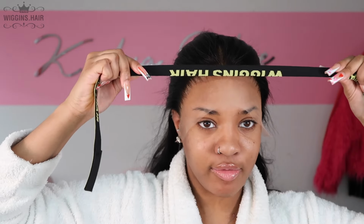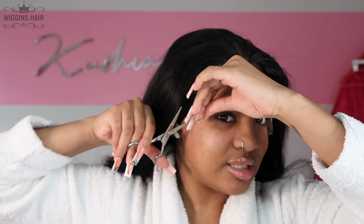So now that I have the wig on, I'm gonna tie it down for just a couple of minutes. So I'm just gonna give it some time to sit up underneath this wig band, but I'm gonna fold it in half. This is also something that they sent me in my package, which is super clutch. So I'm gonna go ahead and tie this around, and then I'm gonna let this sit for about 10 to 15 minutes. All right, so now that I have this sitting, I'm gonna go ahead and cut off this extra lace just so I can see, cause it's like a visor over my eyes. So I'm just gonna cut this off. Not all of it, just the part that was hanging over my eyes.